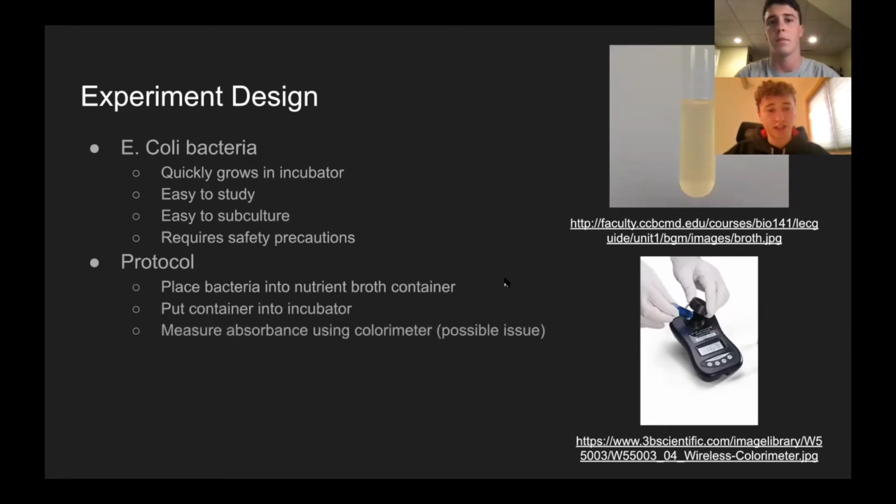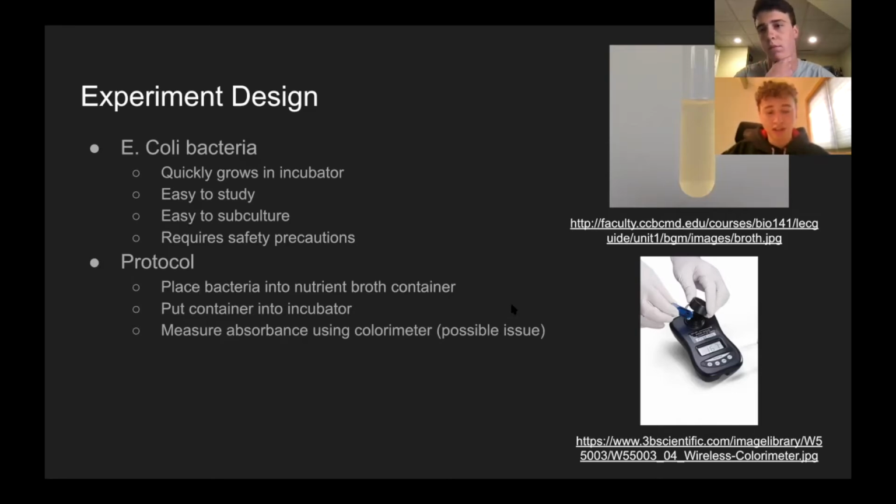Next, we had to take the bacteria culture out of the incubator and pour out 4 milliliters of it into a small cuvette. We then used a colorimeter, as you can see here on the bottom right, to measure the bacteria's absorbance at 635 nanometers of light before we treated it with the various bleach concentrations.